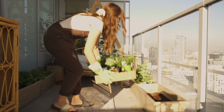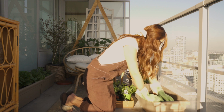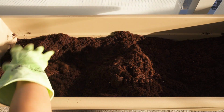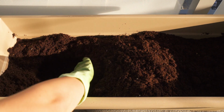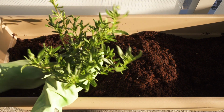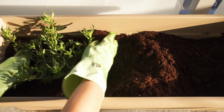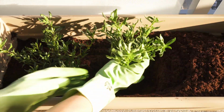Next, let's talk about soil. Good soil is the foundation of a healthy garden. If your container is the plant's home, then your soil is like the household environment. Different plants need entirely different types of soil to thrive, just like how one family might be completely different from the next. Your plant needs to feel like it fits perfectly at home, so it can relax and focus on growing, rather than get stressed out by the wrong type of environment.